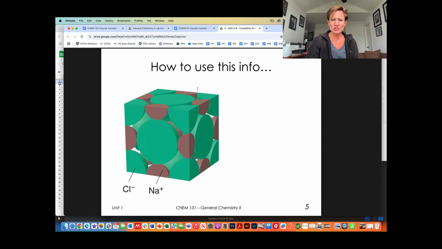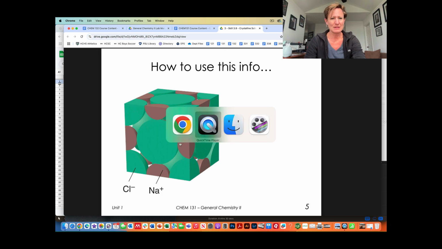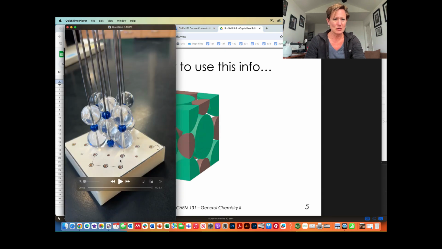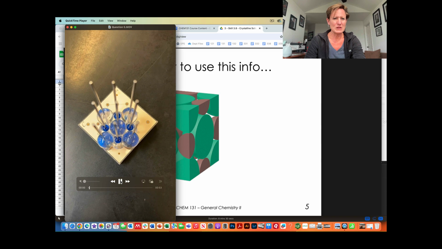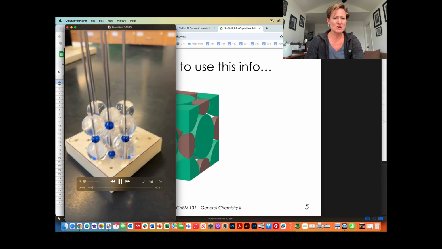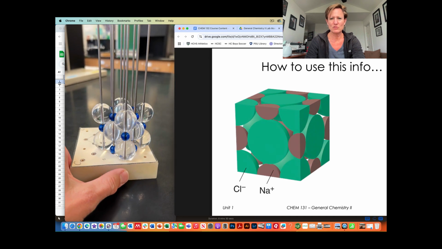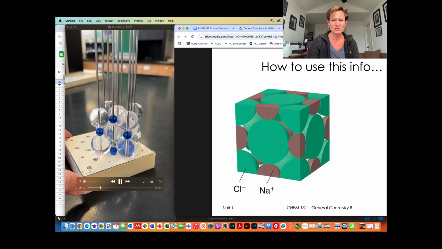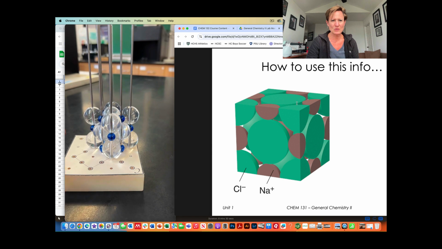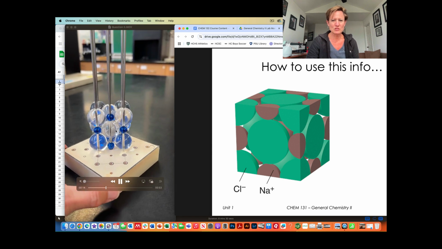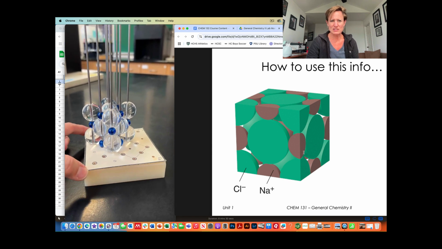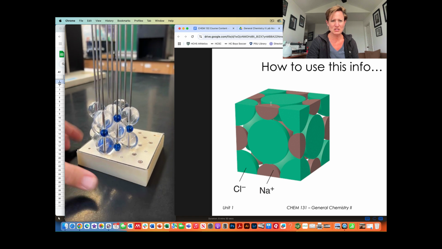So here from our lecture notes is a picture of the cubic unit cell for sodium chloride. So hopefully you can translate that to what we sort of had here. Let me flip back here for a second. So again, here, let me play this again. We can see that we're going to have these clear spheres, which are going to be the same as we have here. Let me see if I can move these, see them side by side. These clear spheres are on corners that we have here. These blue spheres represent what we see in dark gray here, so we can see those positions.